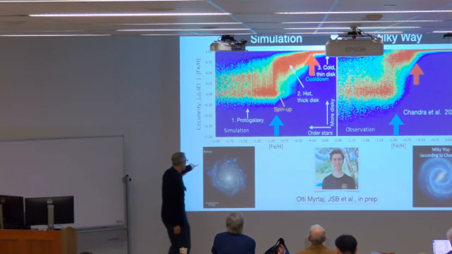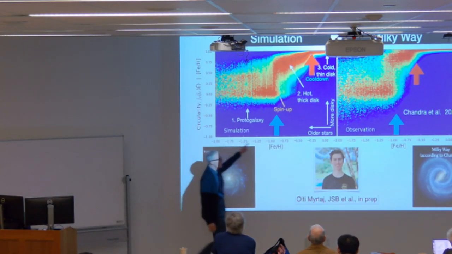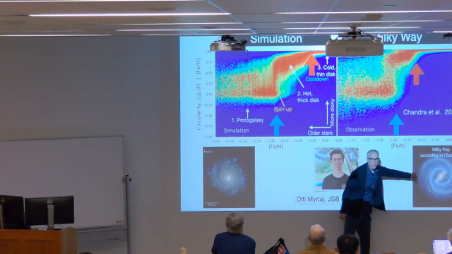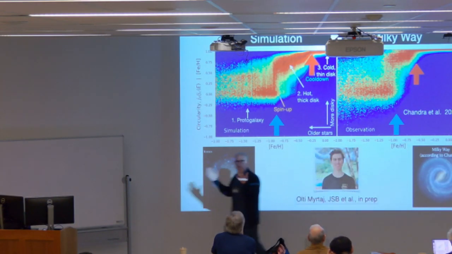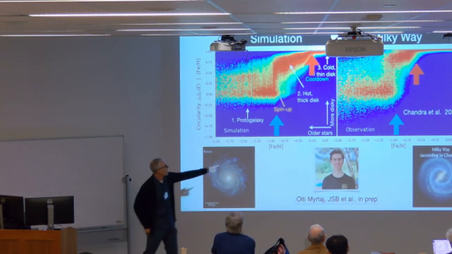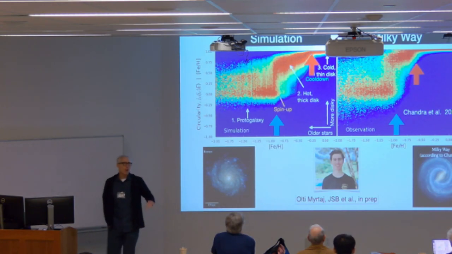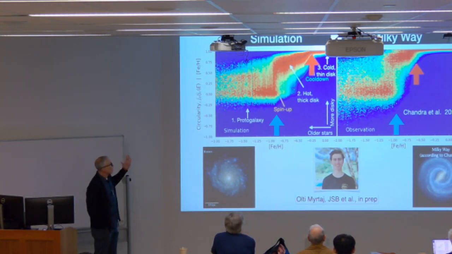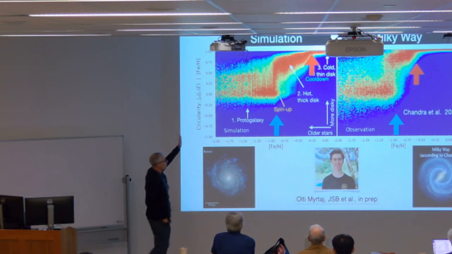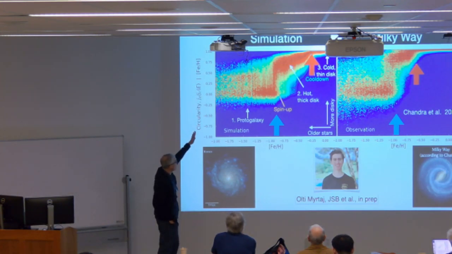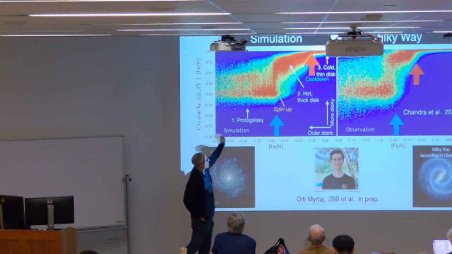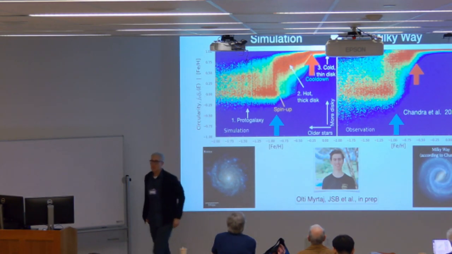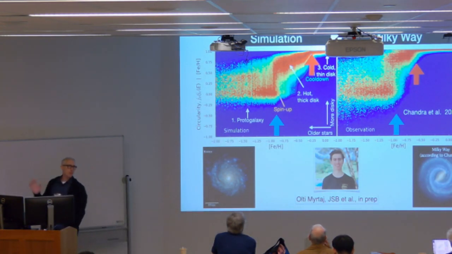This is this galaxy, Romeo, on the left, and on the right, ChatGPT tells me this is a picture of the Milky Way. Amazing, we can take pictures like that today on the right. It's pretty cool, right? Qualitatively, there are very similar features here where you have this proto-galaxy, you have the hot, thick disk, and then you have the cold, thin disk, kind of like you see in the Milky Way. And the question is, what the heck's going on here?